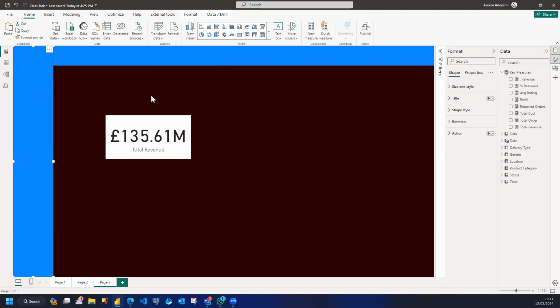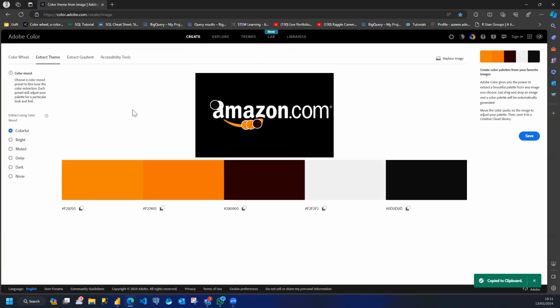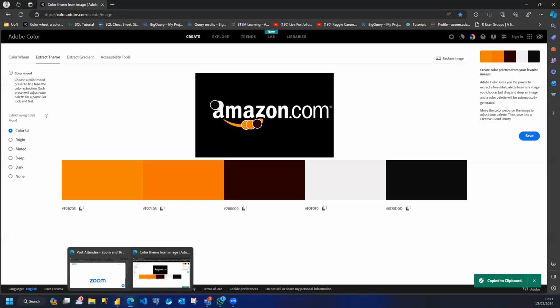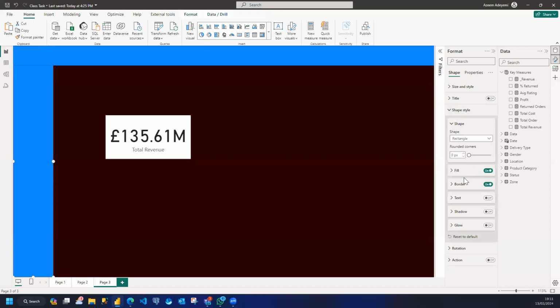Then I can format this and change the color. If I go back to where I started my color, I can decide to pick this or this. Let's say I'm going to pick this one this time around. Again, I go back to my Power BI, shape style, fill. I want to fill this again.